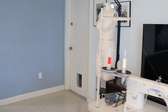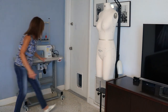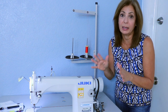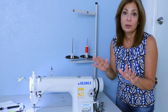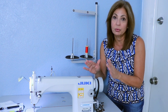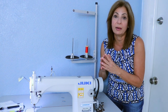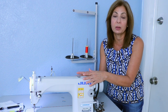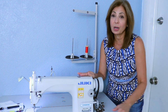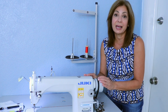Let's get started. I have the Juki DDL 8700 on an especially smaller table with castor wheels so I can bring this baby anywhere. There was a delay getting the machine because of the pandemic — everybody was getting machines for making masks and other things. I decided to use a local place so I could have a mechanic at my disposal if there are any problems. It's a little more costly, but I also got a custom-made smaller table.